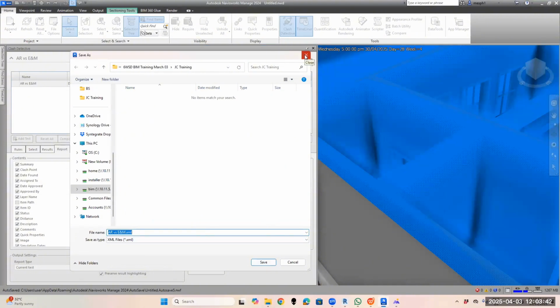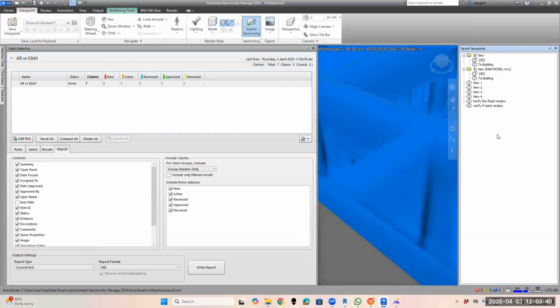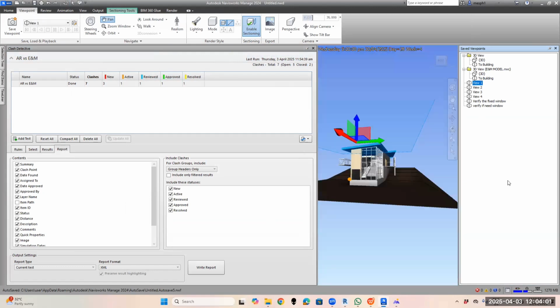Before we save, let's go back to the saved viewpoints. As you can see, these are our added saved viewpoints.